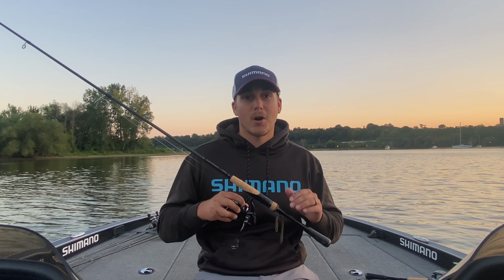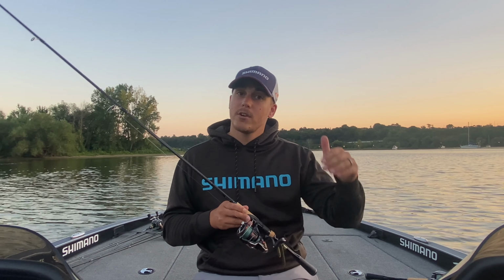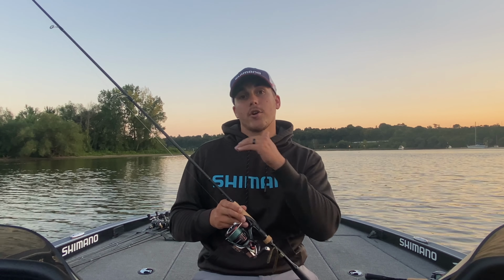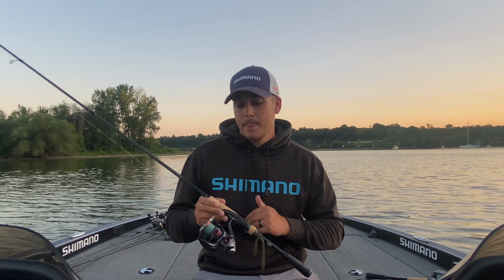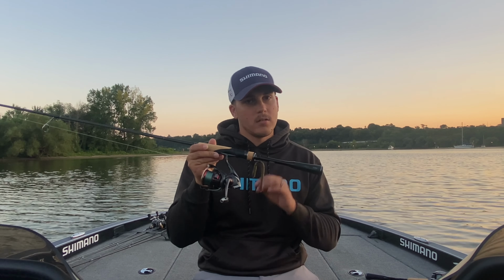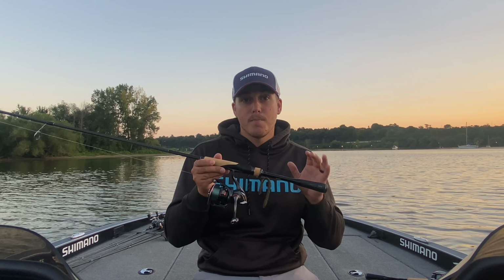This rod can do it all. It's an all-around finesse rod. You can fish a heavier drop shot if you're in situations around some cover or in heavier current and need to go up to a heavier weight. It does really well with that. It also does really well with what I have tied on here, a little Neko rig, a little finesse worm. Overall, great rod, can do many things.